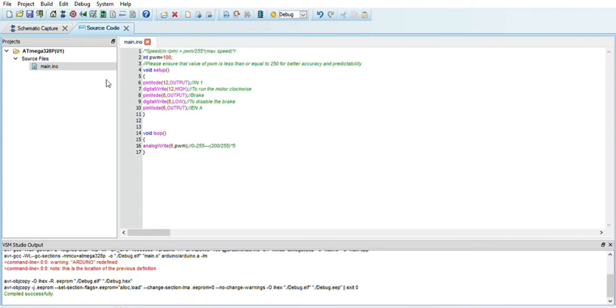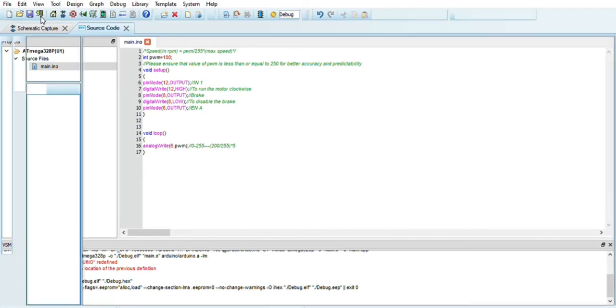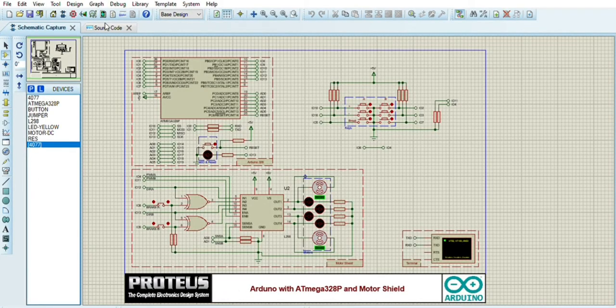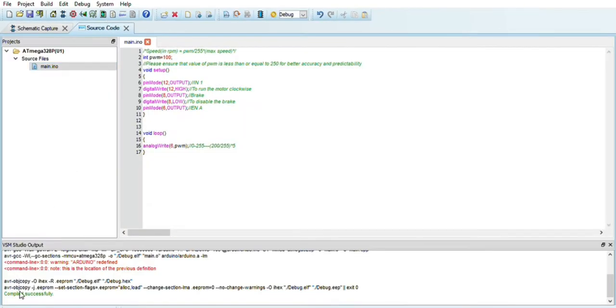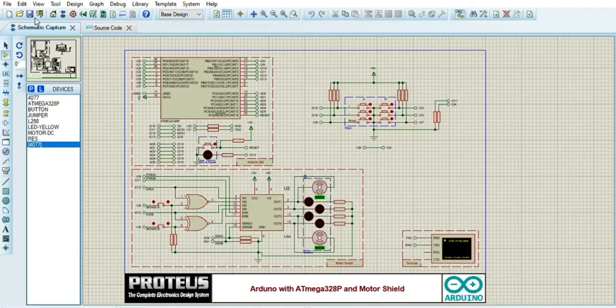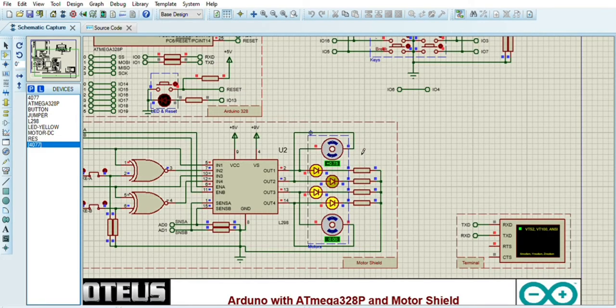Now we will go to schematic capture and simulate it. We have already compiled it successfully. Now going to schematic capture, simulate it. Now we can see that the motor is running clockwise, and it will eventually reach a steady state value.